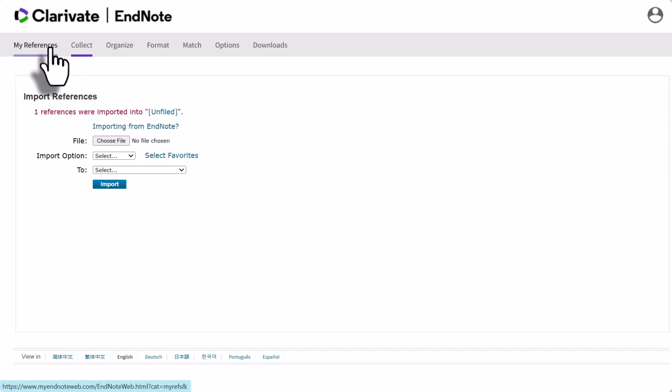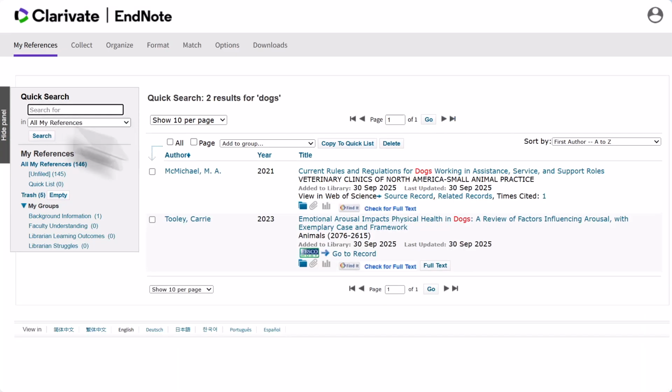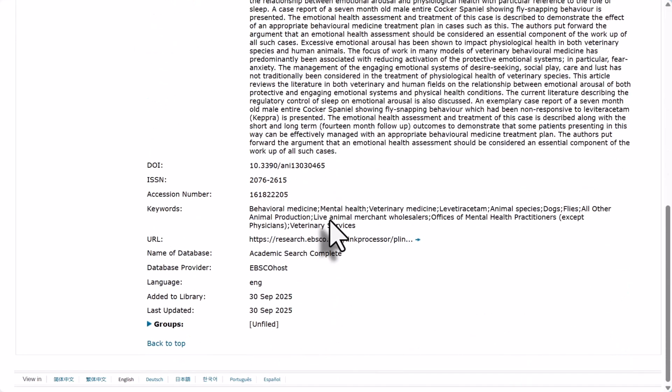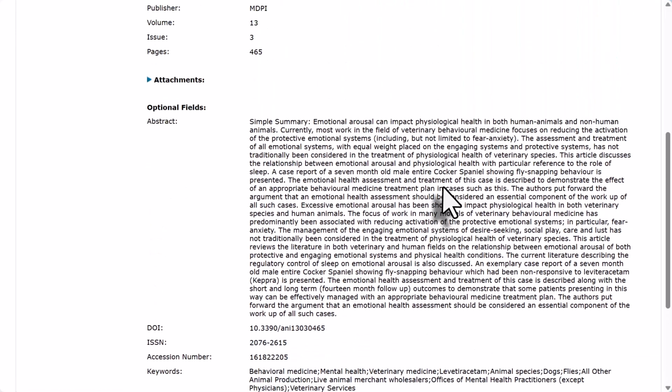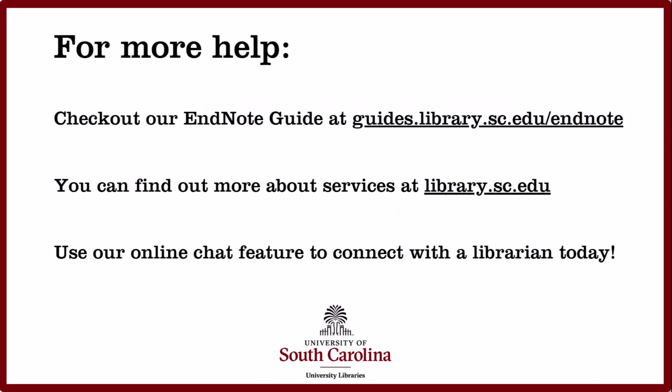So we will go back to our references, search for a keyword from the article, and find the cataloged article that we have added. When we click on it, we should be able to find the information from the database that will help us locate, read, and utilize this source. Congratulations! You have now successfully set up your EndNote Basics library.